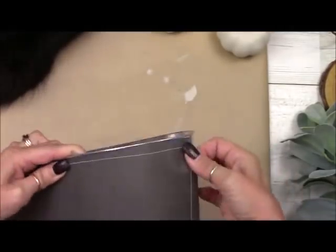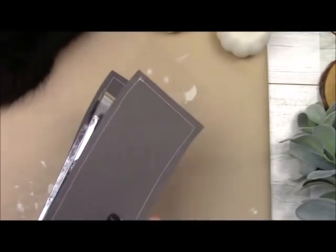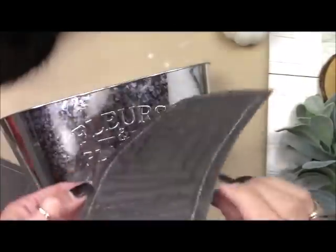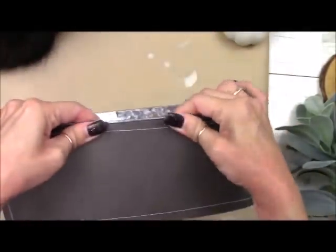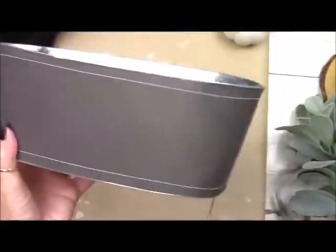And I wanted to cover that because it said fleurs and planter, which is flowers. And this is more of a harvest bouquet with pumpkins and stuff, so I didn't want that to show. But if you wanted to leave it like it was or just paint over it, of course you have that option. On this container, when I go to glue these pieces on, the rolled edges are not clamped down really tight, so I can tuck my paper right up under those rolled edges so it gives it a nice clean fit. So of course just gluing both pieces to the front and back, overlapping on the sides a little bit, and then our container is all ready to go.